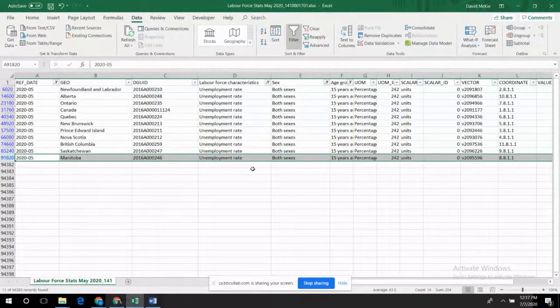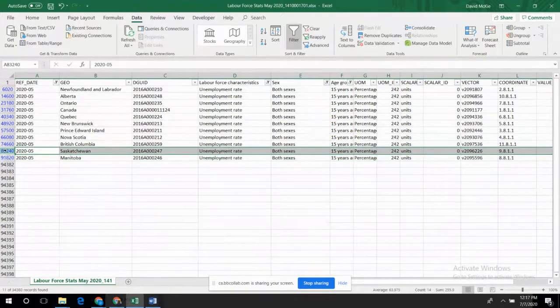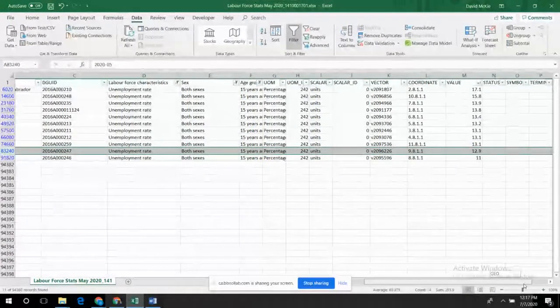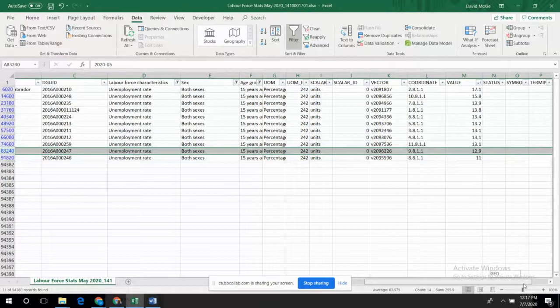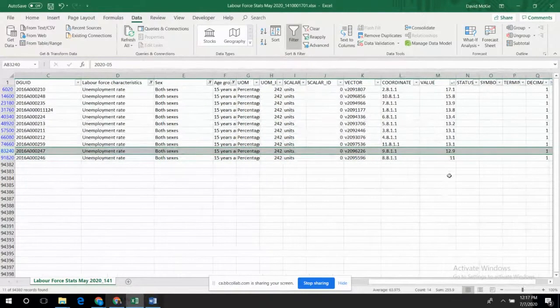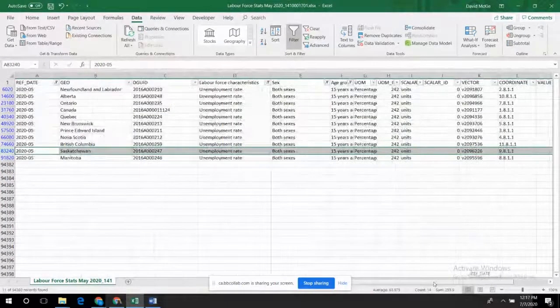But as we can see, Manitoba, now Saskatchewan, I'm surprised that Saskatchewan is as low as it is, because Saskatchewan is also resource based. So I'm a little surprised that it's not higher. Although I should take that back. 12.9, that's almost 13%. That is high. That's right up there as well. But certainly Manitoba is very low. So that's what you could do just by sorting and filtering. We can see how we can compare.